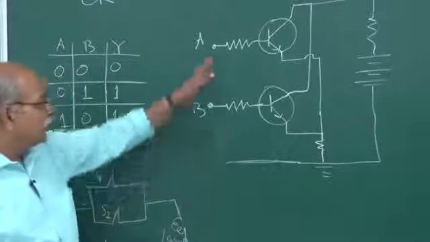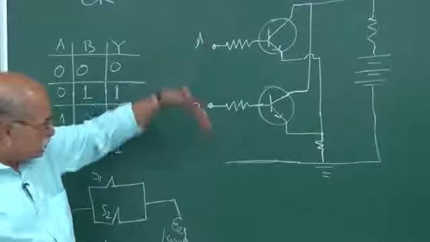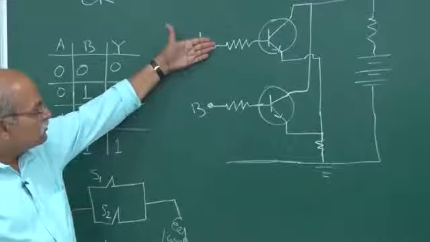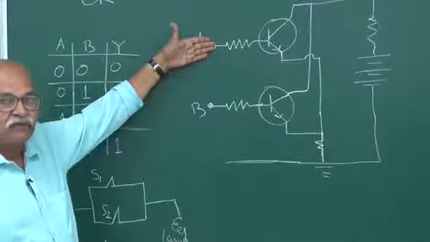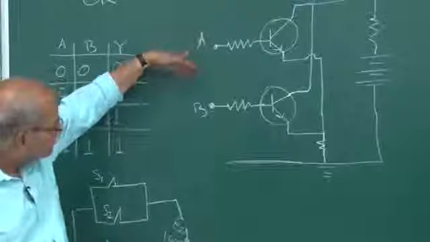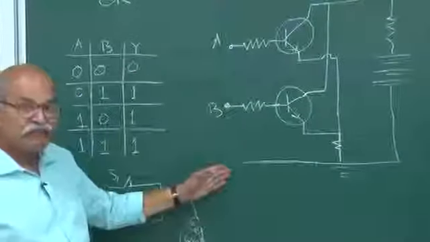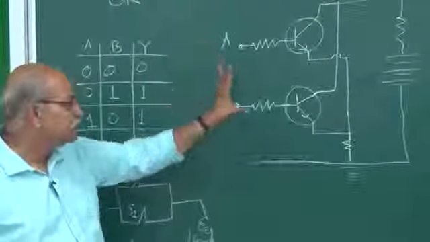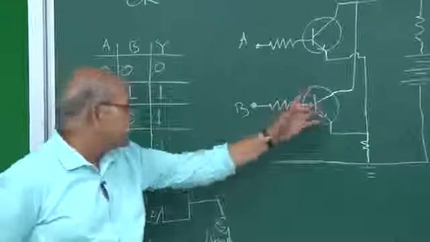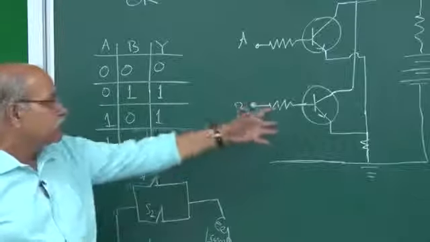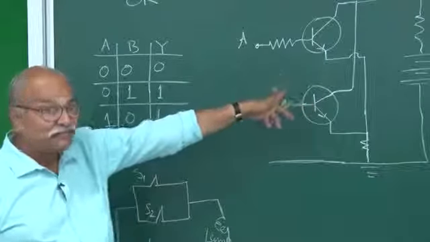So if you want to make any of these two as 0, connect it to ground. If you want any of these two to become high, let's say 5 volts or 6 volts or 4 volts, then you connect that battery, and the negative of the battery will be connected to this. So that's the meaning of this circuit. So this is just an implementation of this kind of circuit using transistor as a switch.